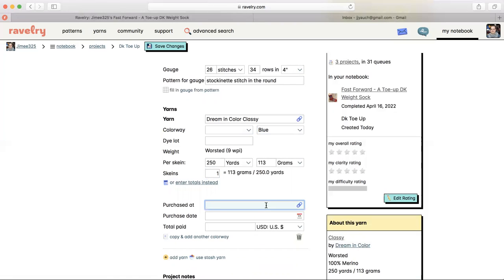And then I can link where I purchased it at. Now, for some people, they think that's a little weird, but as someone who works in a yarn store, it really helps yarn stores, guys. The more yarn that gets stashed that's linked to a yarn store or gets used on projects brings up the visibility of your yarn store. So if you want to support your local yarn store without spending a dime, link your project pages to the store. So I'm going to type in my yarn store, Rose of Pearl.